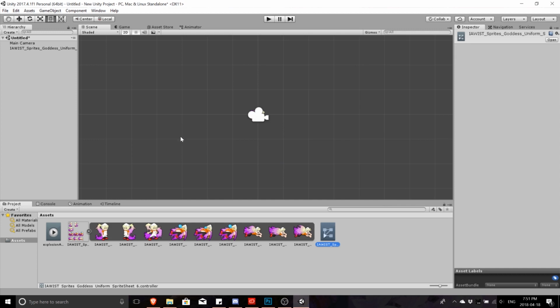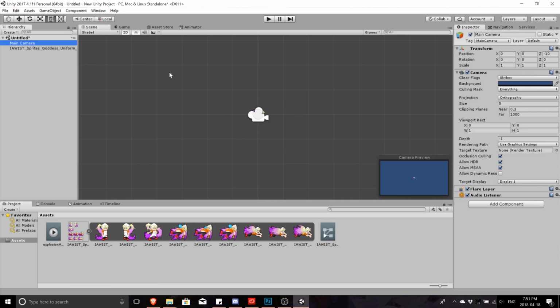So, with that done, first off, as you can see, the camera is sitting in the way of our explosion. So what we want to do is just select our camera, go over to the inspector window, find the name of the camera, and you'll see this blue box with a check mark in it beside it. Click that to disable our camera. We don't need it right now. And honestly, for this project, not sure we'll need it at all, but hey.